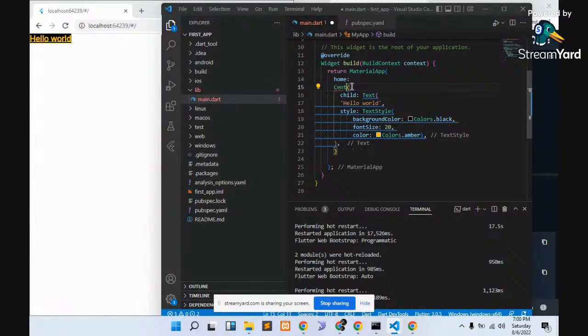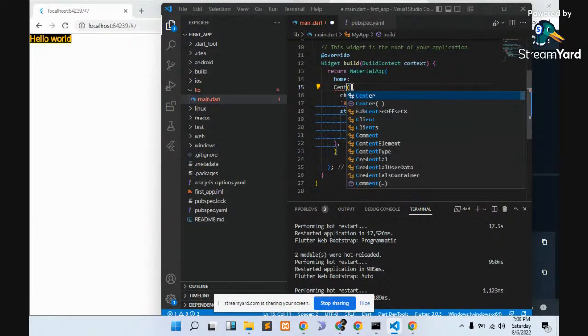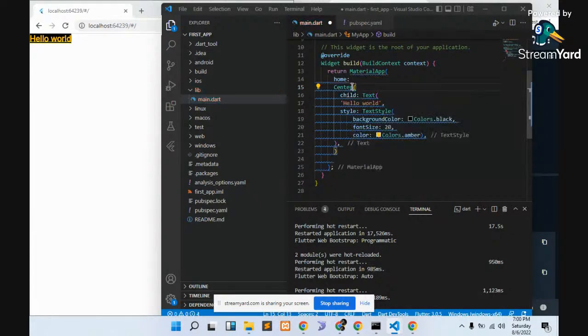If you want to put anything in the center of the entire screen, then we have the Center widget. The beauty of this widget is that it brings its single child to the center of the screen.